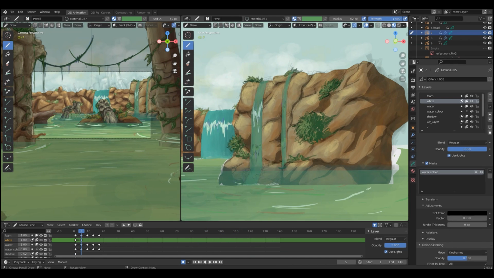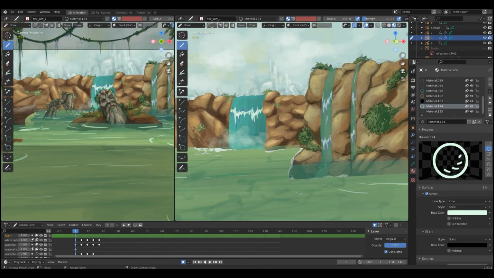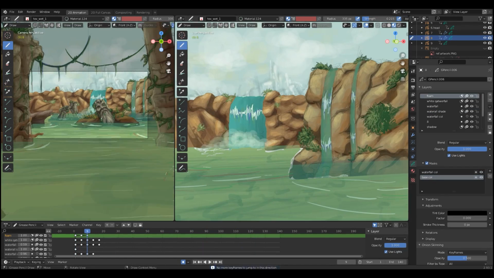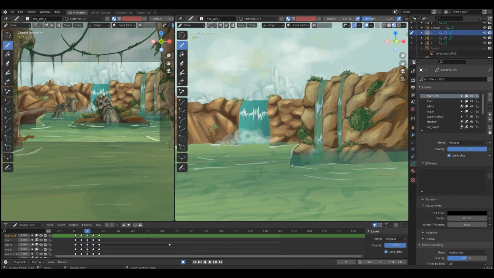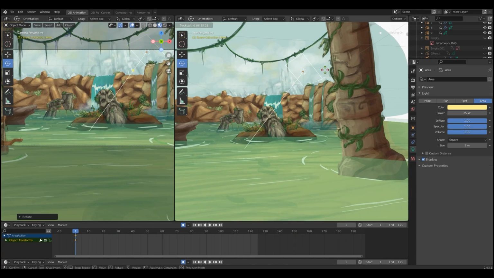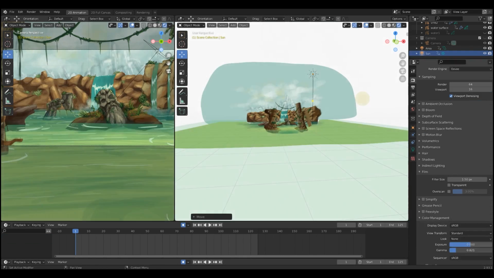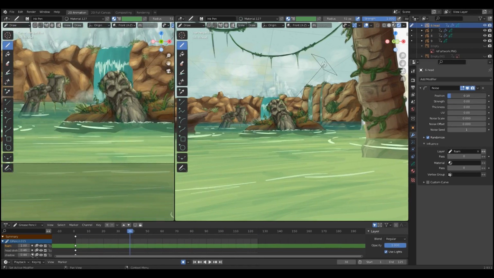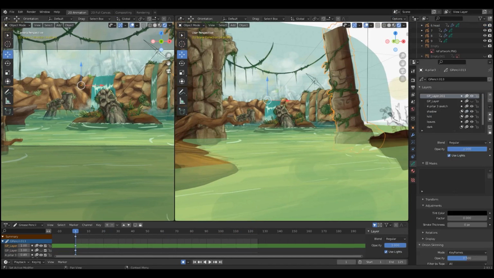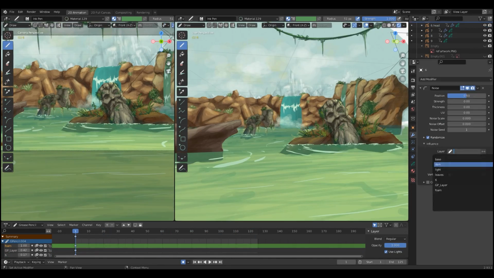On the waterfall, just like the water ripples, I'm adding some details in white to show that the water is moving. Afterwards, I animate some mist below the foot of the waterfall with my brush set to a very low opacity. I also added some area lights focusing on the statue in the middle, but this didn't really prove effective. And I drew out a bit of foam at the bottom of each object where they would meet the surface of the water. Then I added a noise modifier and made it move constantly to liven up the scene a bit more.